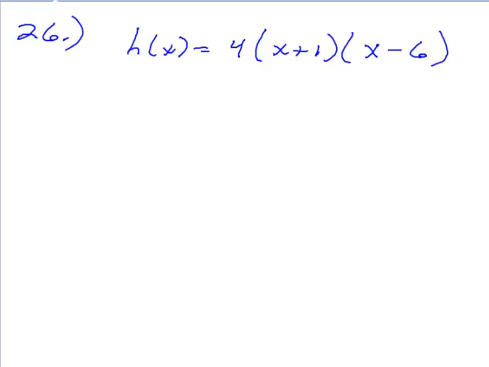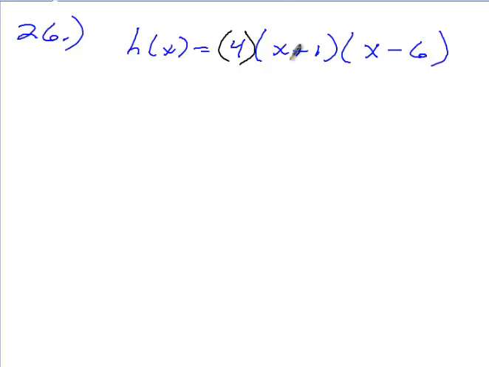c. How many items do I have up here? How many chunks? How many sets of parentheses? 2, but I also have this 4 chilling outside, so it's kind of like it's in its own set of parentheses, right? So how many pieces do I really have? 3. How many things can I multiply together at one time? 2. So you have to pick which 2 things are you going to multiply together first, the first 2 or the last 2? The last 2? Okay, does it matter which one you pick? No, as long as you do the math right, okay?